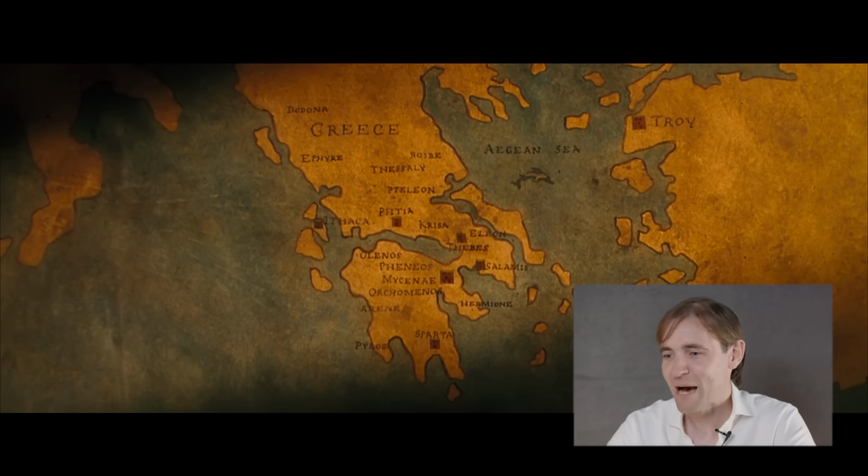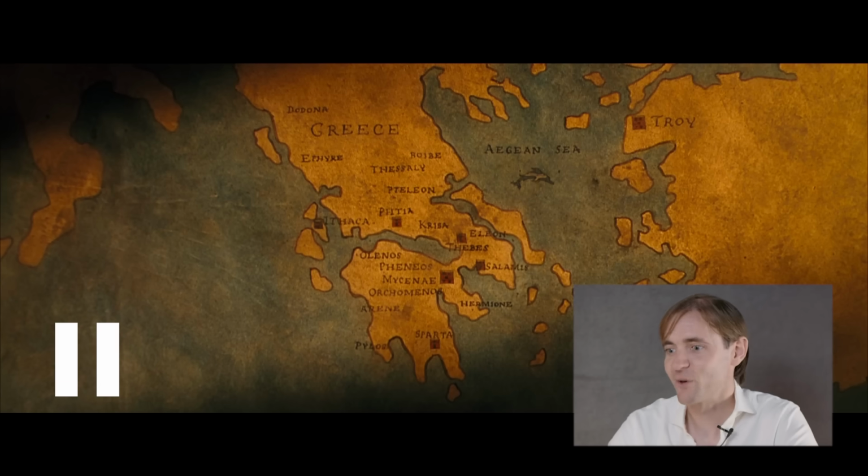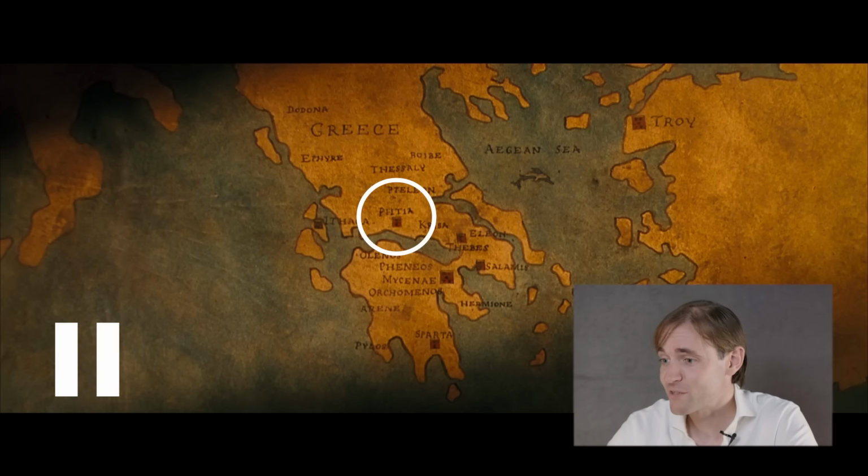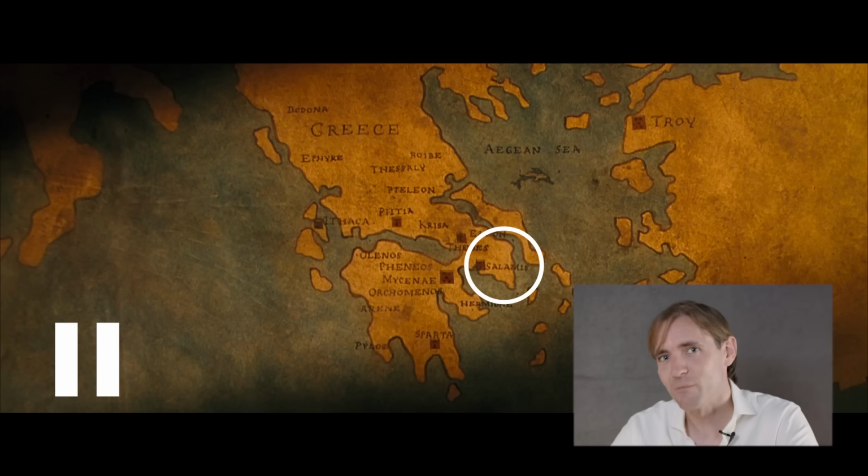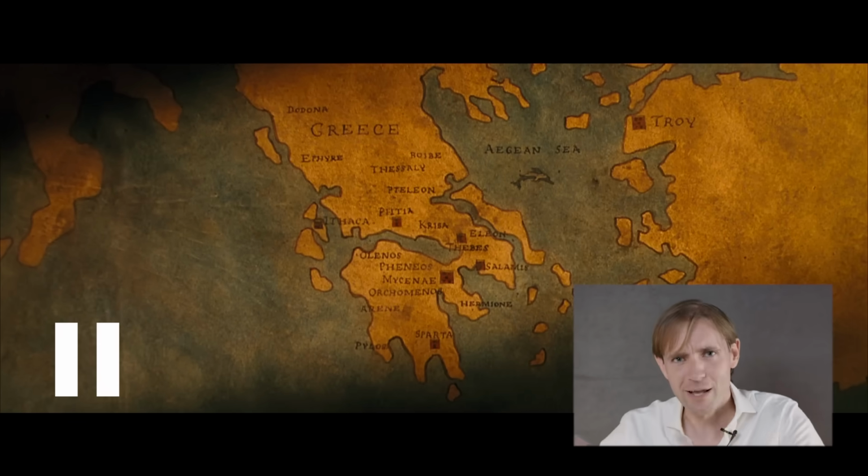So we open on this map of Greece 3,200 years ago. So it's set in the Bronze Age, which is itself an interesting choice. And it's very interesting looking at this map. There are a lot of things that are featured that are kind of weird to include. Thea, which is where Achilles is from, is definitely in the wrong place. Salamis is there, but not Athens, presumably because Ajax is one of the characters. There's a town called Boibet north of Thessaly. I don't know what Boibet is. But yeah, we have to start on this map.